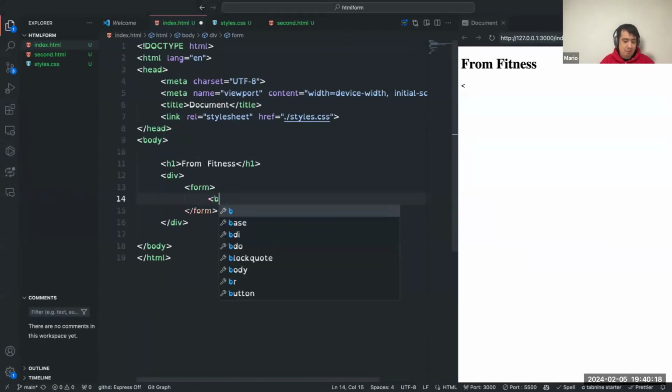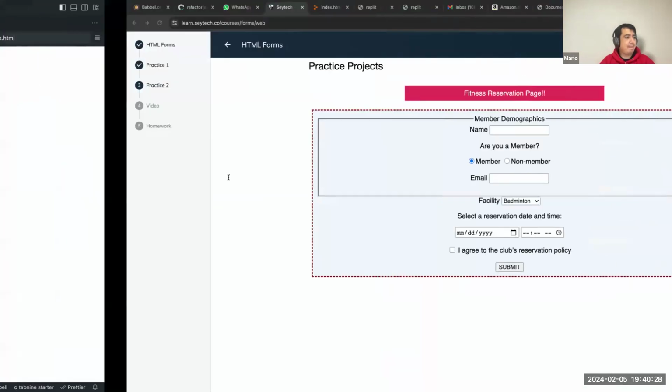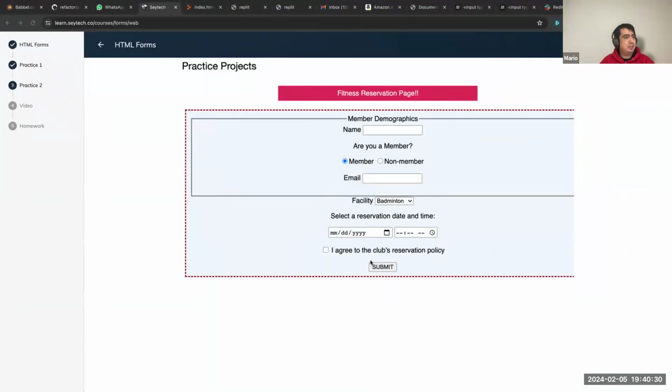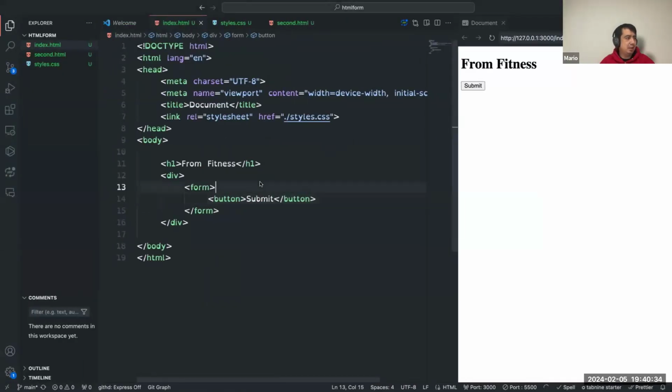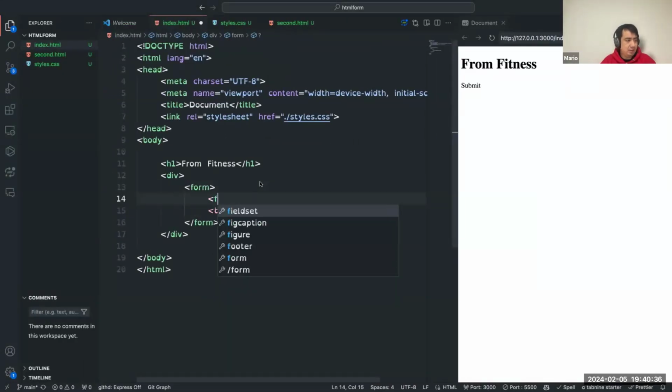Then inside we will have a button. This button will be equal to submit, that I have here. This is the button. Then I have one fieldset, nothing fancy.